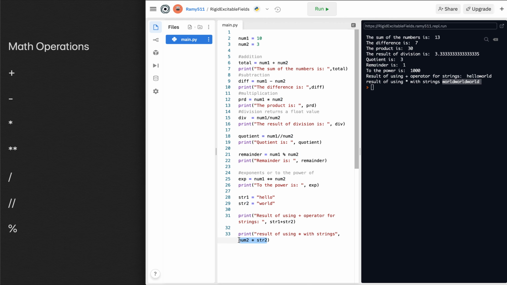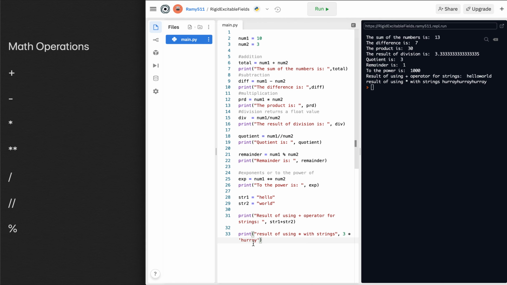For example, I want to give 3 times, and I want to multiply the string hooray. Okay, so let's see what happens. You notice hooray, hooray, hooray, 3 times it gets printed because I'm using the integer 3 to multiply it with the string hooray. So these are the two places where you can use these two operators for strings.